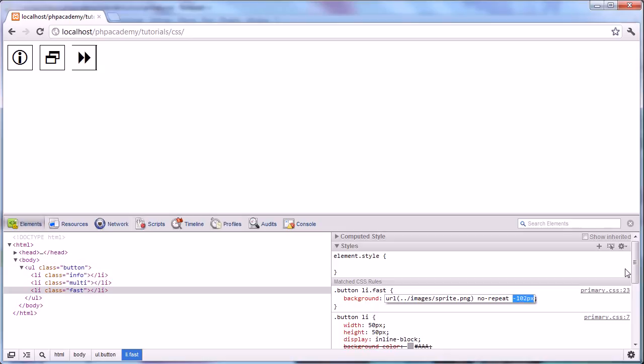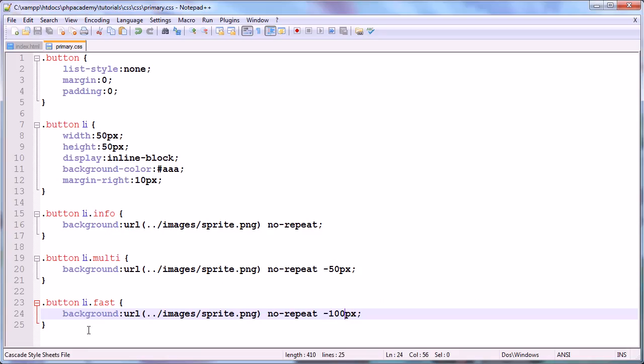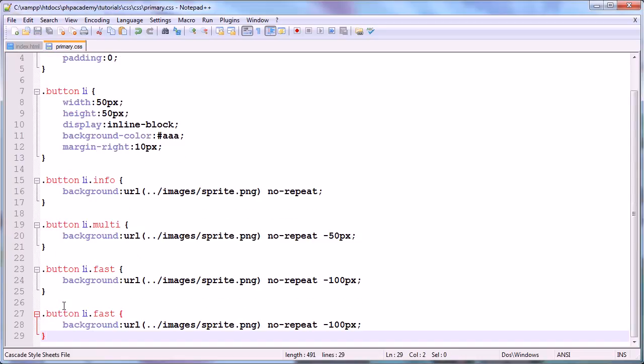But we want to keep that icon that we've presently got, and we want to incorporate a hover effect. Now this is just as easy. When we hover over any of these LIs, we want it to change to the tick. Now we already know that the tick is going to be displayed when we have this set to minus 150 because we're again taking 50 away from this and shifting it 50 pixels back. So I'm going to copy this, paste down here. Now remember, this needs to come after everything because it's a hover pseudo class. It can't come before something or it won't take effect.